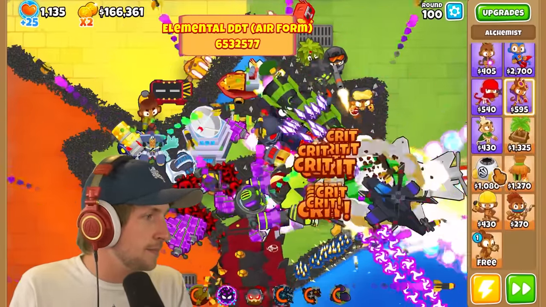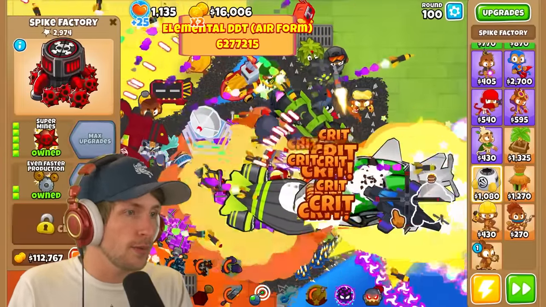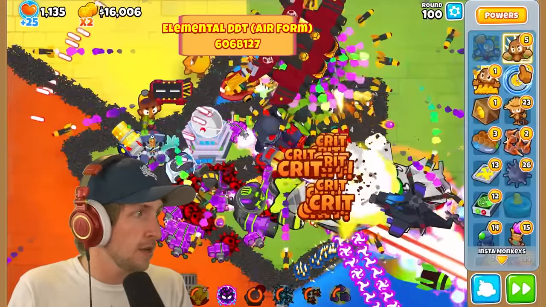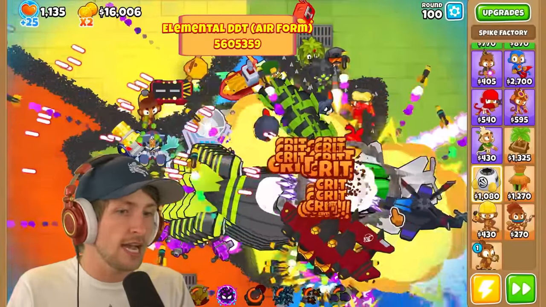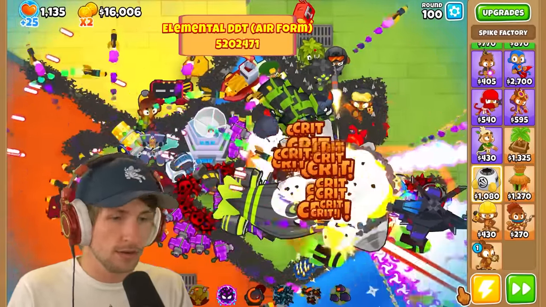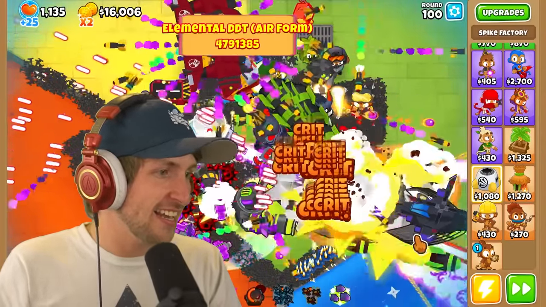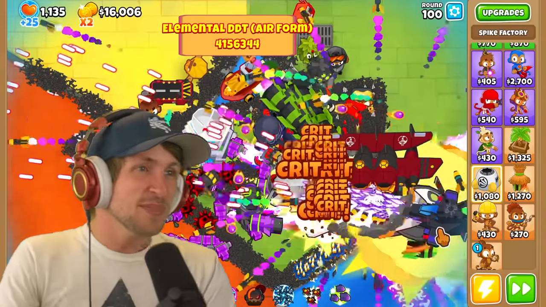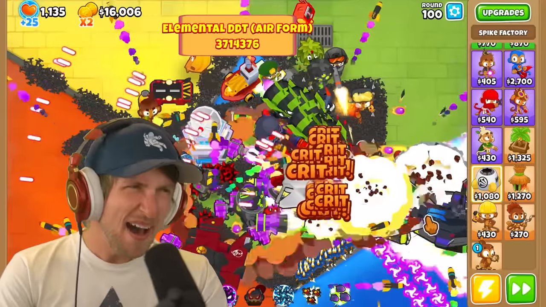Wait. Okay, just go. Super mines. It's at 6 million. Go. Oh, my gosh. I am so spooked. It's at 5 million. Oh, come on. It's heading for the exit! It's at 4 million! 4 million! Please! We're at 3 million! Come on!